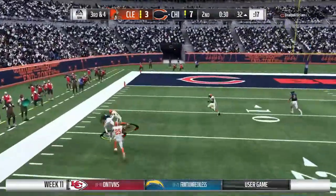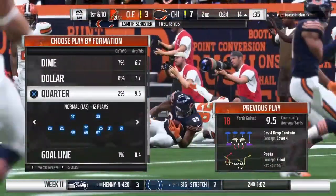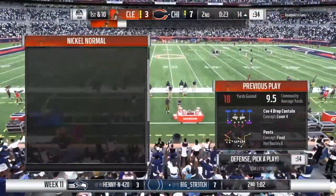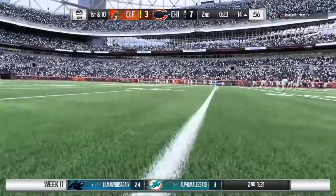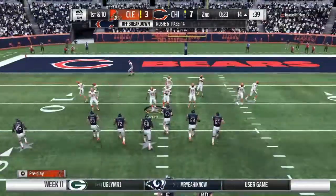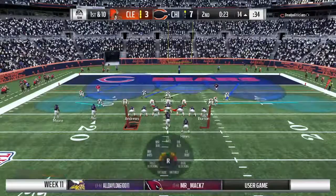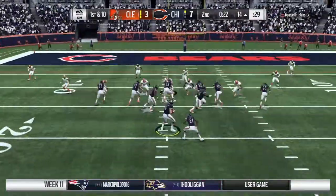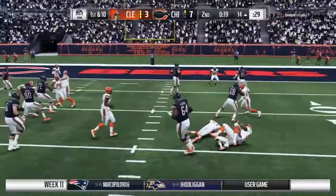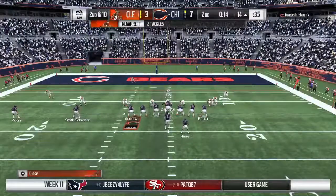Nice job there defensively to clamp down because really they've been on their heels this drive. Agreed — and they really needed that one for confidence, just to feel a little bit better. But I don't know if I'd be daunted by stopping me on one run — this drive has gone pretty well, I could come right back at them. Roethlisberger — open man Smith-Schuster, it's complete, and they're working inside the 15-yard line. He's got his first catch here before halftime and it goes for a first down. Now the Bears going to use the second of their timeouts, with 23 seconds to go until halftime. Roethlisberger coming up with a first and ten — he's five for six now throwing the ball on this drive. They'll run it now out of the gun, and he is met at the line of scrimmage. Tackle made there by Myles Garrett.